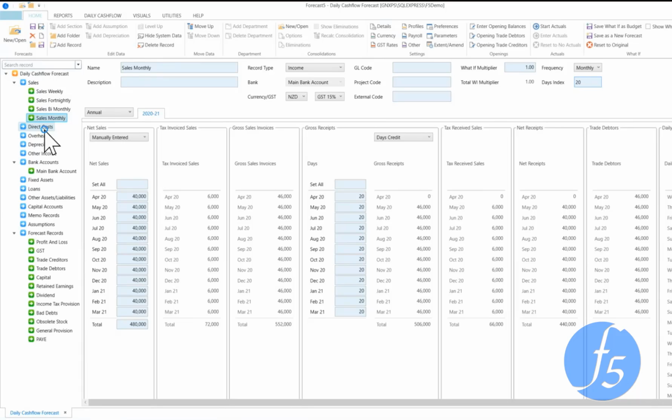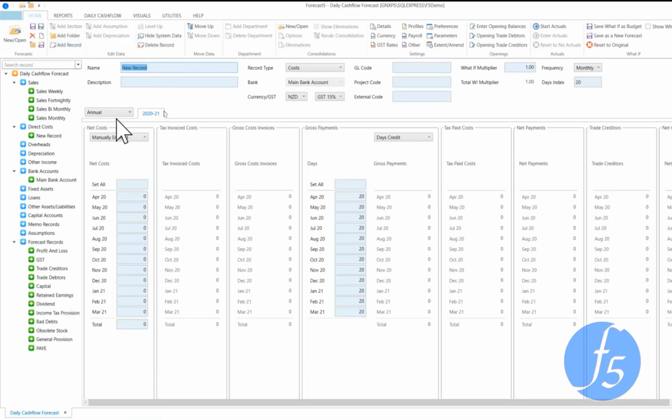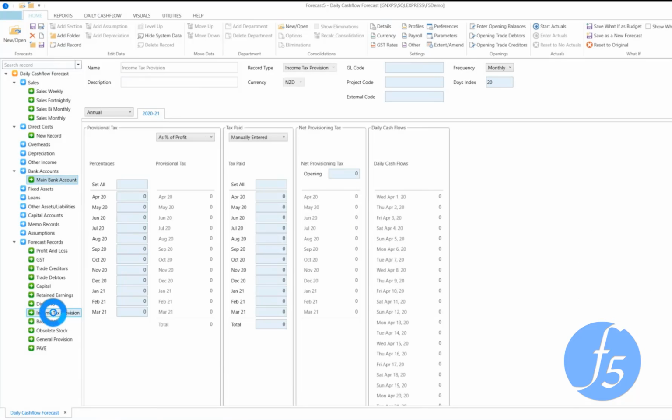All right. Now, the settings are applicable to every record in the system. So we add a cost record here. We see daily cash flow. We see on our bank account the daily cash flow, because there's the day when the interest will get credited or paid or charged, any of those. And we can also do that on any fixed asset, loan, other asset record, right down to almost exactly that. Even our tax provision will have those settings. So the introduction of all those is throughout the system.